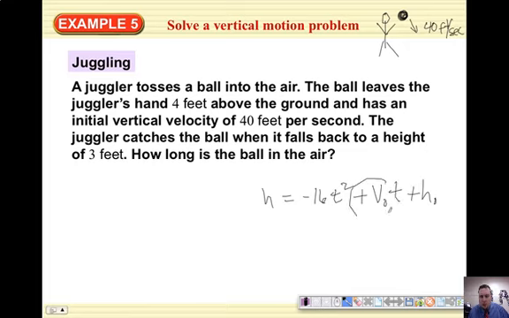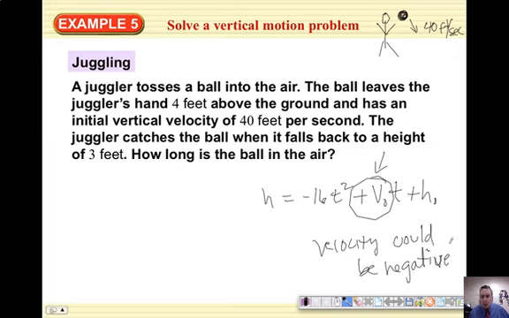Here you go. So what I'm trying to tell you guys is velocity could be negative, and it is negative. Everybody puts a plus just because, 40 feet per second, okay, plus 40. No, if I hit a volleyball down, that means it's negative 40. So right here you would have negative 40 t. Okay, please write that down because I'll probably give that to you. That's basically it. Everything else is the same. You solve the same, but velocity, if I'm throwing it up, it's positive. If I'm throwing it down, it's negative. Remember that.